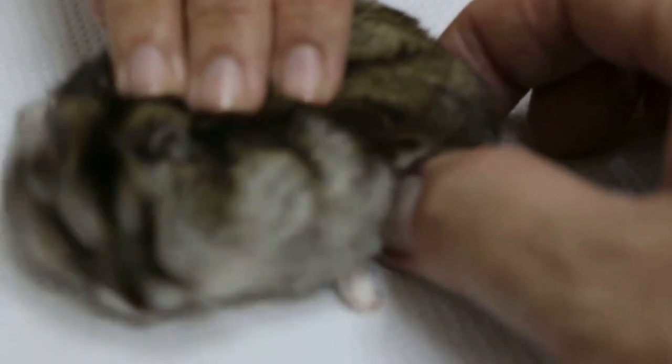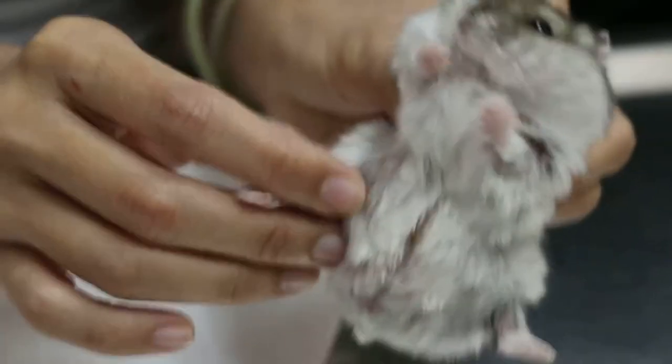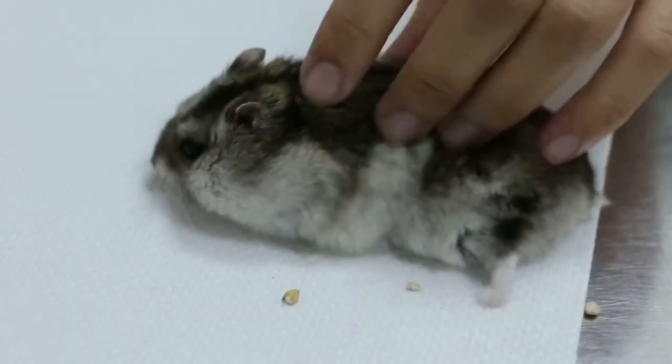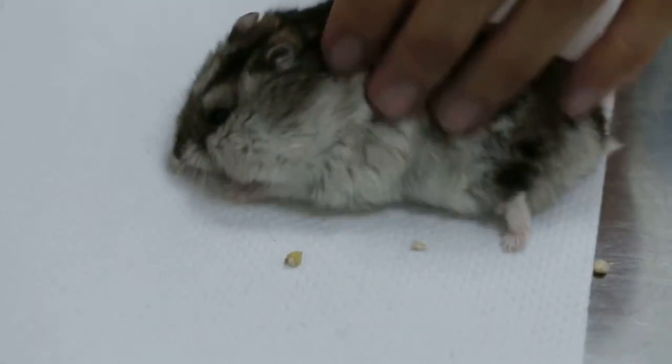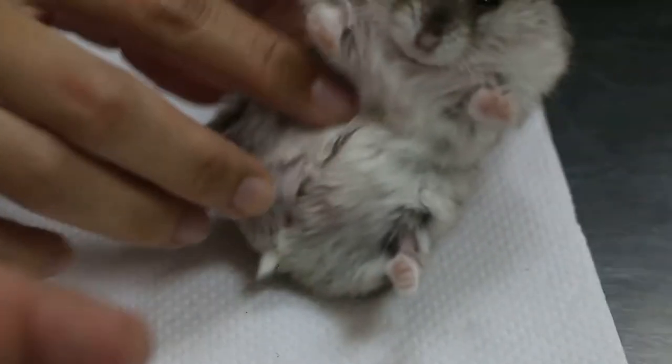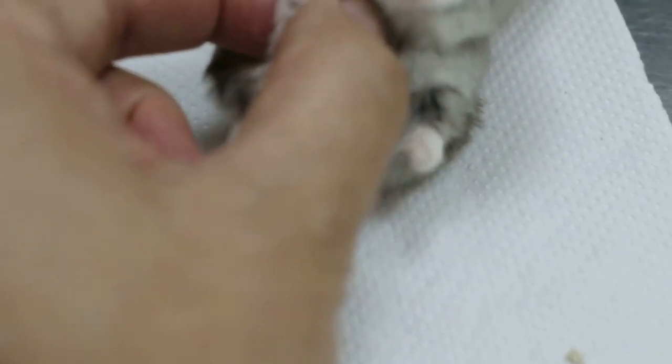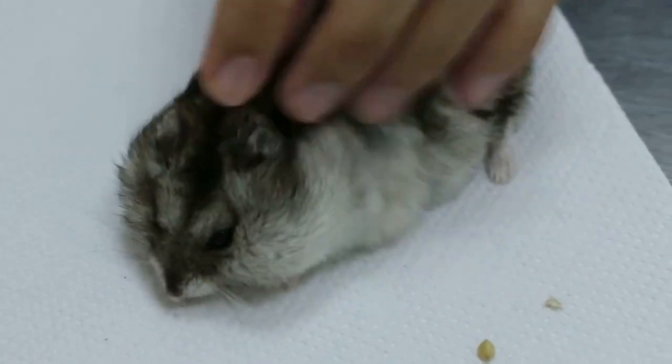Is this the only place with this lump? With this lump, yes, but... Is there another place? Somewhere along his tummy, there's a very small abscess. Are you sure it's an abscess or is it a lump? According to the other vet, it is an abscess. Is it gone already? No, it's not. It's still there. Where? Turn and see. Okay, where exactly? Here. Let me check. This here. Side. Yep. That one is most likely the scent gland. They have a gland where they produce a scent. It's about that area, the belly area.